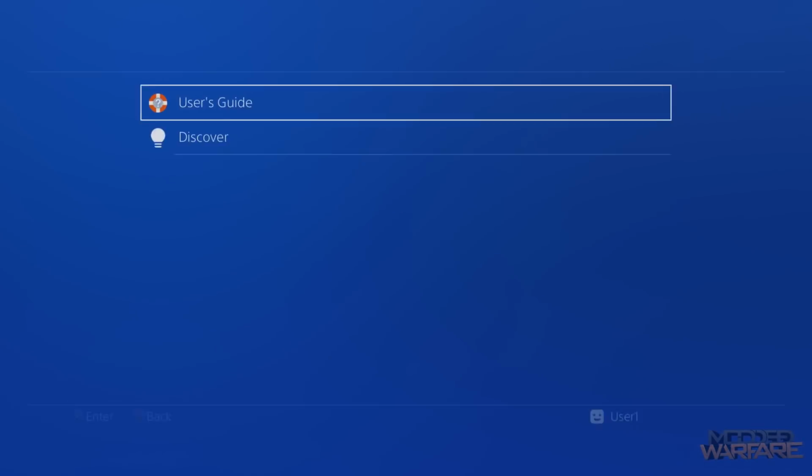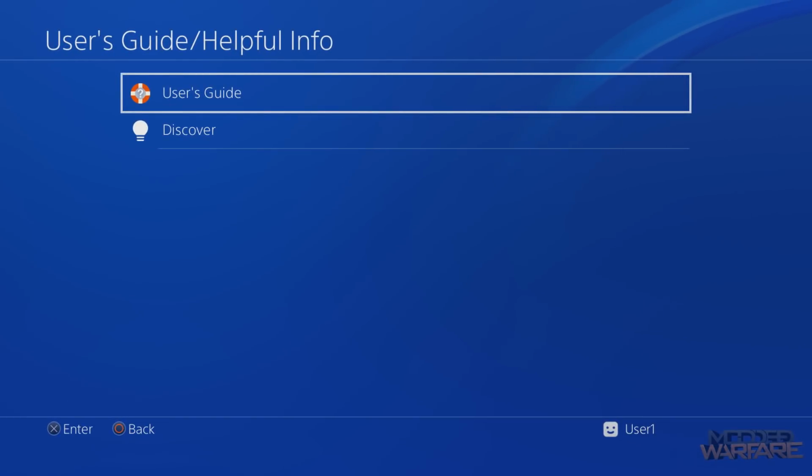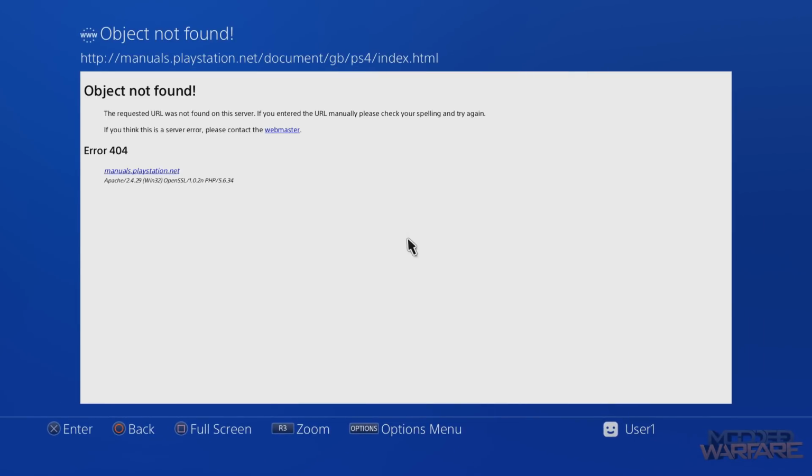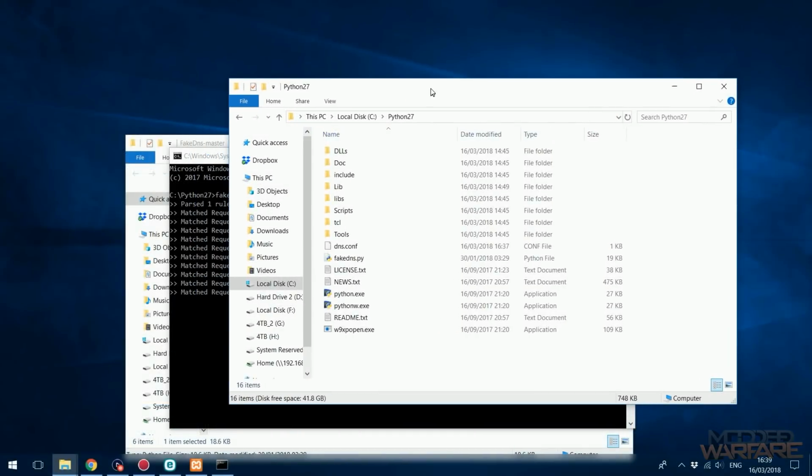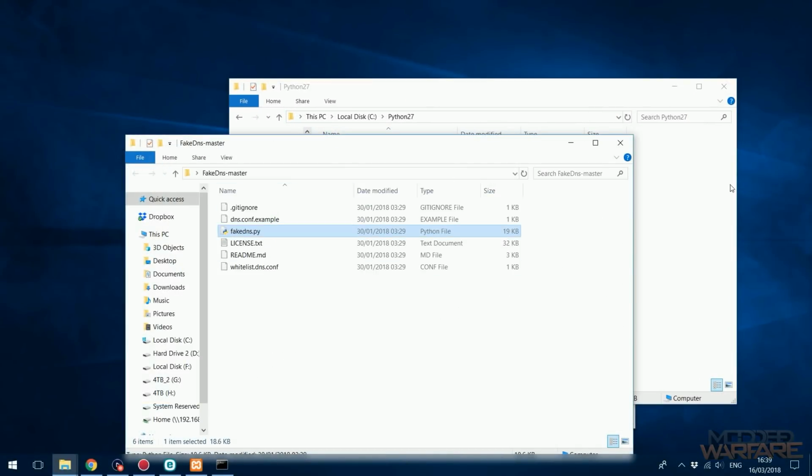Okay, so one other little thing that I'll also add right here is what happens if, say, you're using a different version of Apache or something, and there is no option here to go back to manuals.playstation.net, then you can solve that by just creating the folder structure yourself.